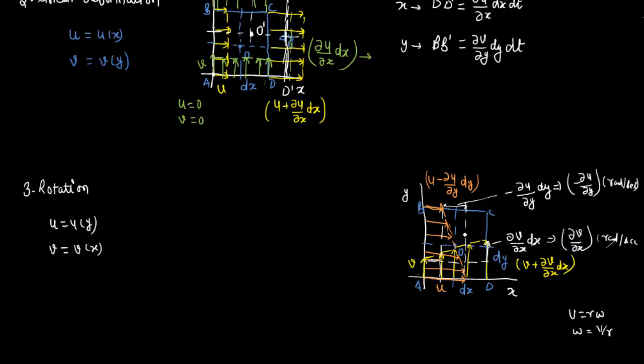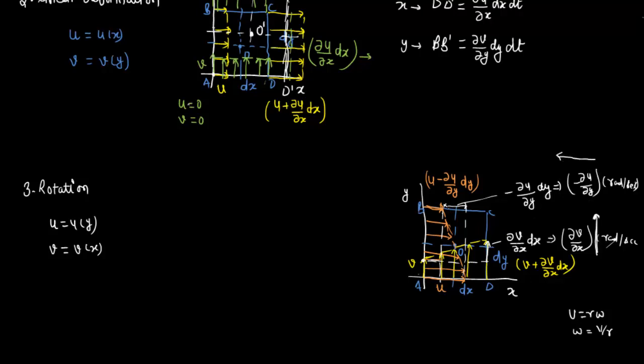Now as we are moving in the positive x direction, in this case the change is positive. So this value del v upon del x is a positive change in the positive y direction. Similarly, when we are moving in the positive y direction, the value is going to decrease. So in this case this value is in the negative x direction actually.